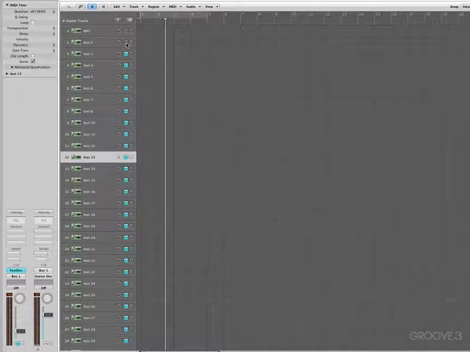Here's my fundamental. Very low, 55 Hertz.